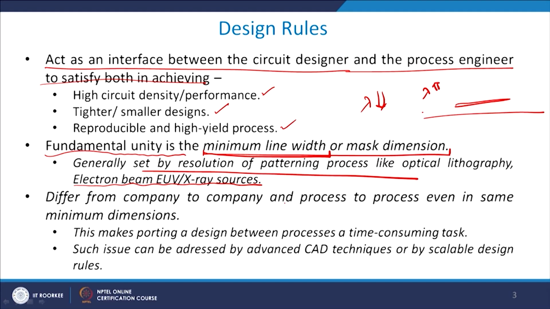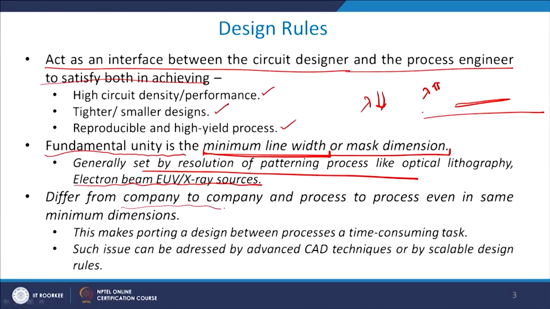And once you do that, you are not only able to reduce the dimensions, which is an obvious advantage, but you are also able to make the design much more stable. For example, with optical lithography, the chances of diffraction at the edges of the mask will be very high. So, you wanted to grow 1 micron, and you end up growing 1.5 micron, whereas when you are using X-ray or direct E beam, the diffraction is very small, and therefore the exact length will be replicated on silicon. So, it depends to a larger extent upon the type of source you are using.